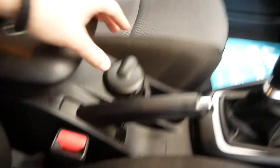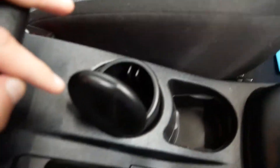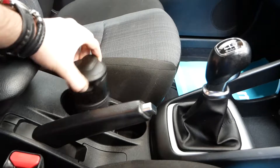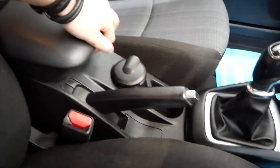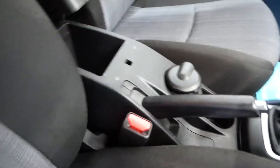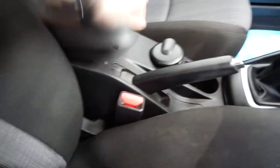It's actually got two 12 volt sockets, which is always useful. There's a little cup holder slash ashtray here that does pop out as well. And you've got a little bit of storage here and a little bit of storage under there too — plenty in here really, loads of nice features.